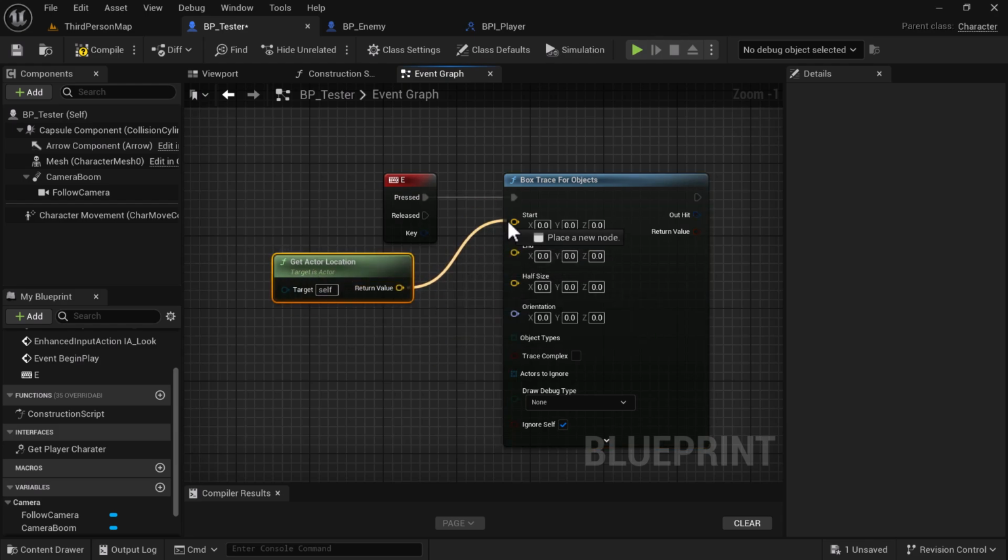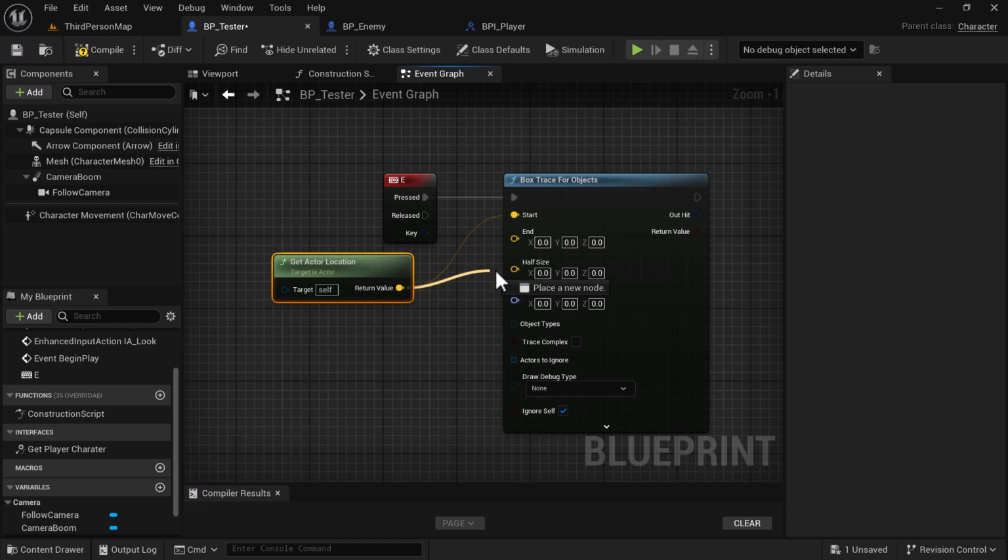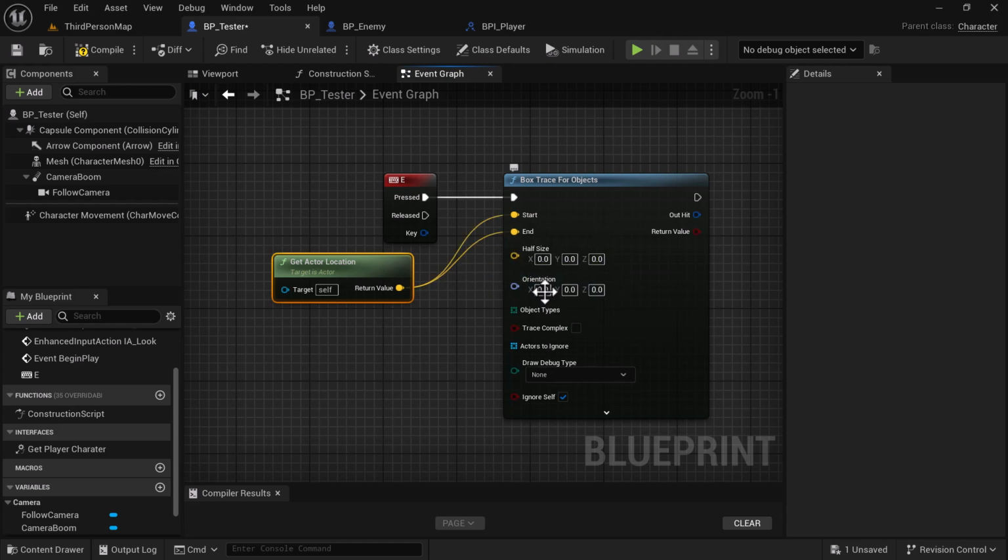And we're going to drag it to the start and to the end. And then the size of this box trace, we're going to use some presets I've tested. We're going to do 200 for the X and then 20 for the Y and the Z. And then compile and save.